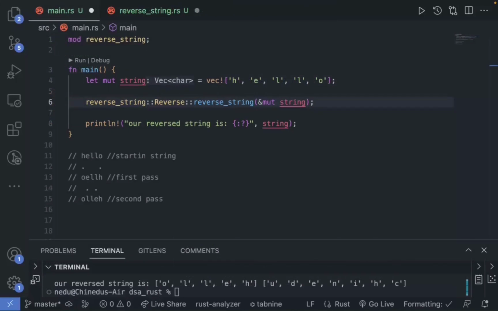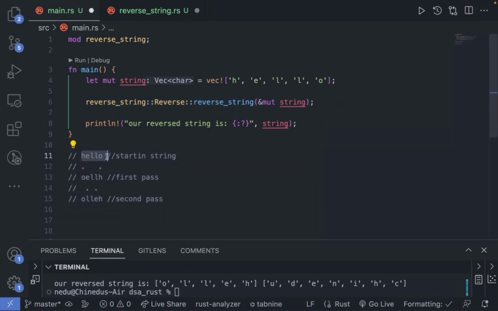Okay, so we've been able to reverse a string using the previous method. So now let's think of how we can make this program better. And the way we can do this is by using the two pointer technique or the double pointer technique. And how this works is basically taking a look at what I've commented out here.